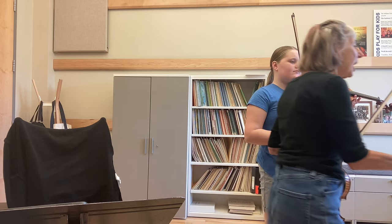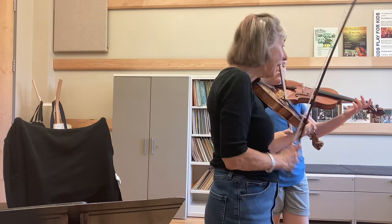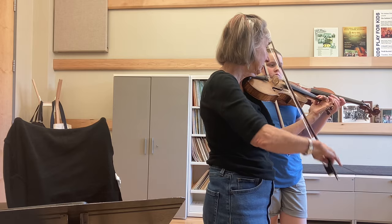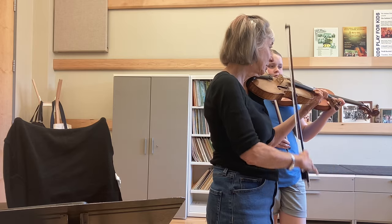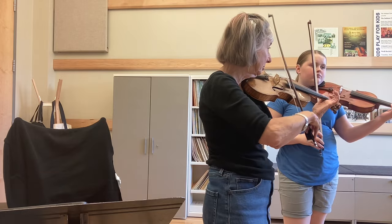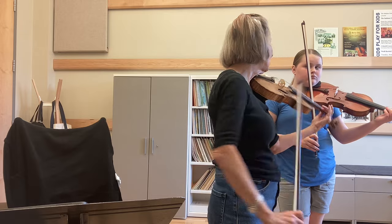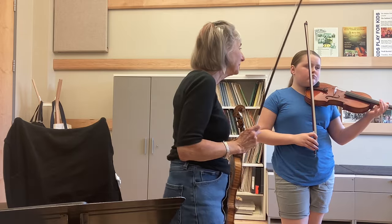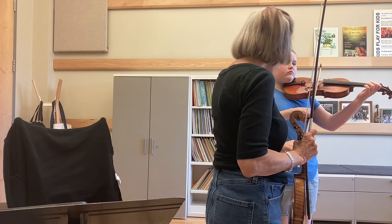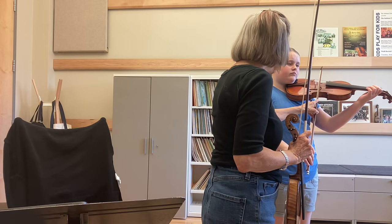Okay, so this is page 40. And we're going to practice with five notes first total. And we're going to stop the bow at the end of the bow. Stop. Which becomes the beginning of the new note. Want to try that? So tip. Good. You don't have to get all the way. Pop. Good, and then we push the string.